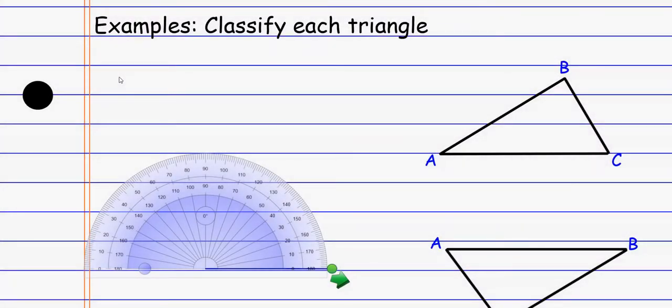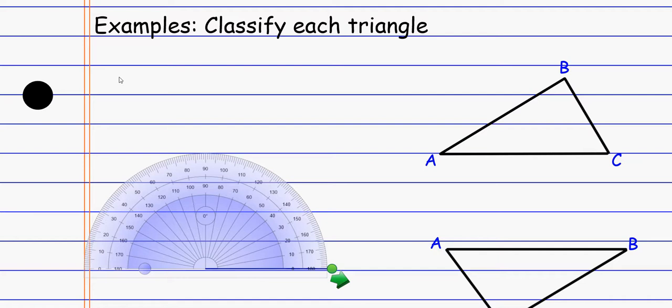So for these, the classification based on the angle isn't as cut and dry, okay? When we look at each of these angles, there's at least one that we maybe can't tell if it's a right angle, an obtuse angle, or an acute angle. And so we're gonna have to measure this thing, all right? And so I want to classify each triangle.